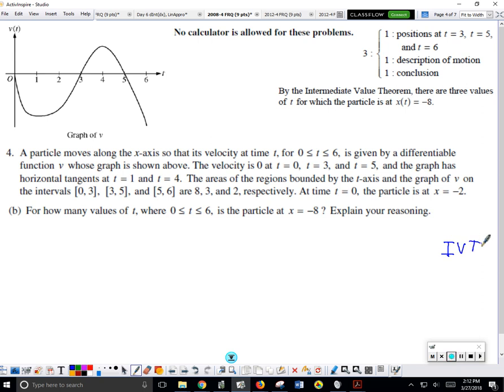How many of them? One at a time. Are you allowed to build off previous problems, so you don't have to rewrite everything? Yes. That's why the FRQ is laid out like this. So whatever happened here, you can reference. You can just say, at time 0, the particle's at -2. 3 seconds later, you have to give all the reasons.